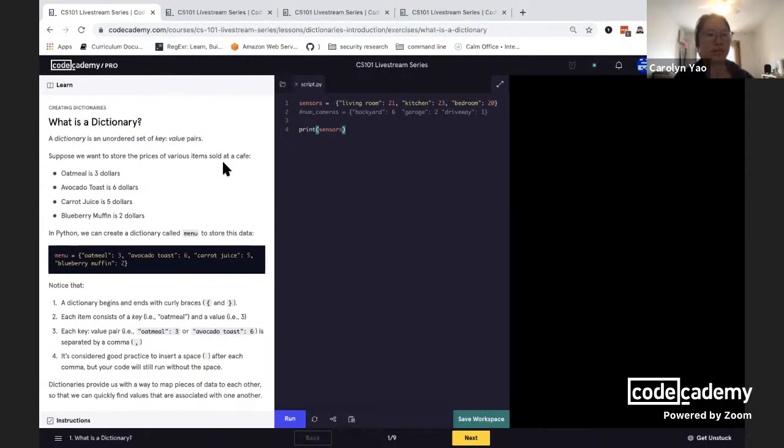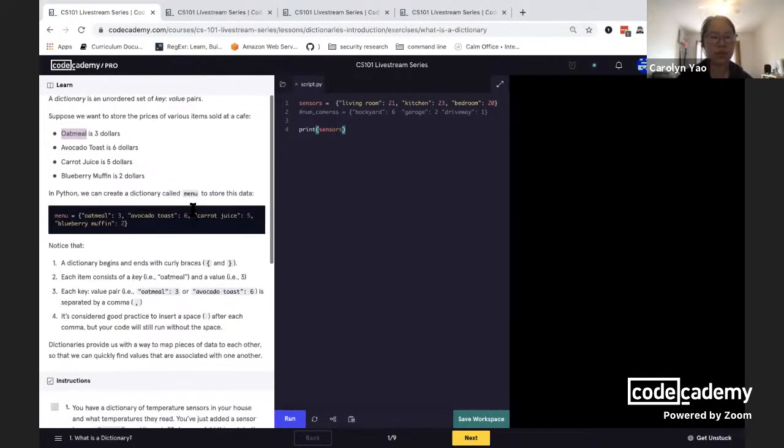So let's say we have this example here where we've got these menu items at a cafe, and each item at the cafe is worth a number of dollars. So we can store this menu as a set of key value pairs. Oatmeal maps to 3, avocado toast 6, carrot juice 5, etc. And in this little block of code, you already see the syntax.